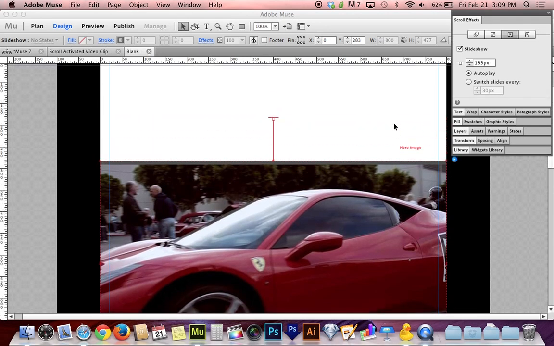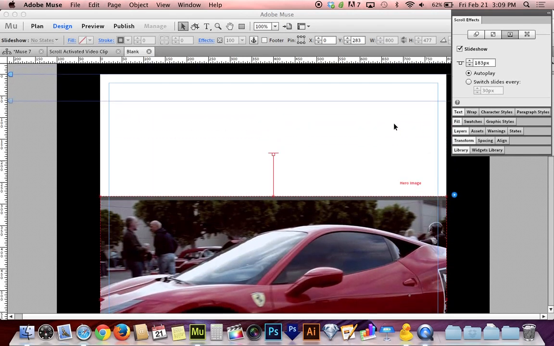So we're now applying scroll motion to the slideshow, and when you apply scroll motion to a slideshow, it's not your traditional scroll motion. We're not saying how the slideshow is going to move around on the screen. We're saying how the slideshow is going to advance from one slide to the next to the next. And the way we decide where it starts playing is using this little handle here called the key position. You've also got a box over here on the scroll effects panel where you can type in a value if you want to.